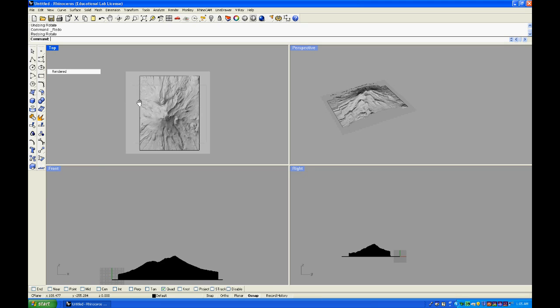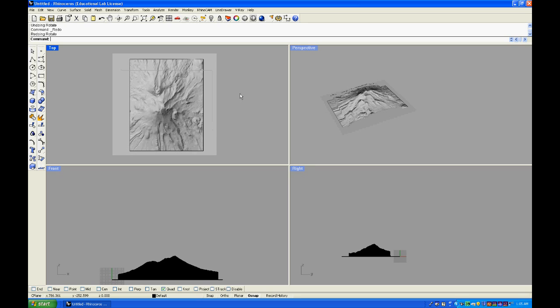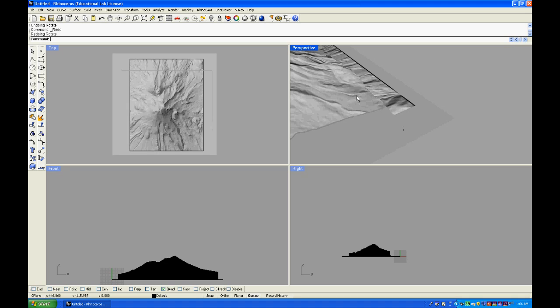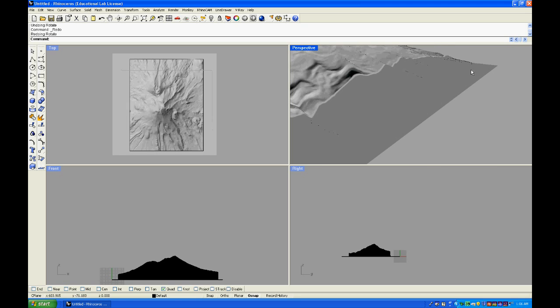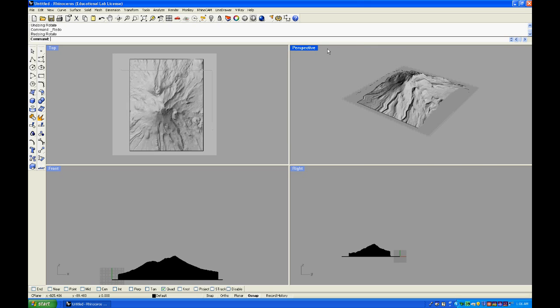One last thing that we want to do in this tutorial is fix this model. Right now, the structure of the model doesn't quite match up with the image of the model itself. There's an anomaly going on here, and you can sort of see it. You can see this darker area here. So to get these things to match, I'm going to run a command, and I'm going to do that by clicking in the command area and typing rebuild mesh normals.